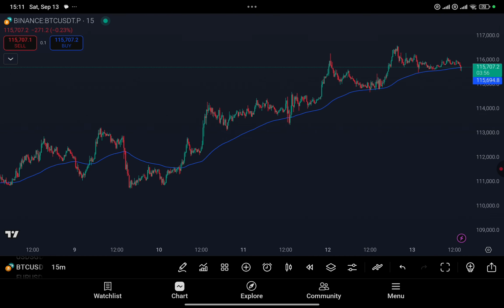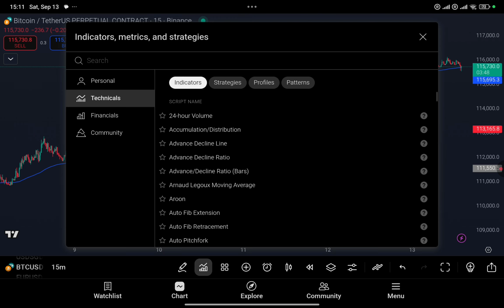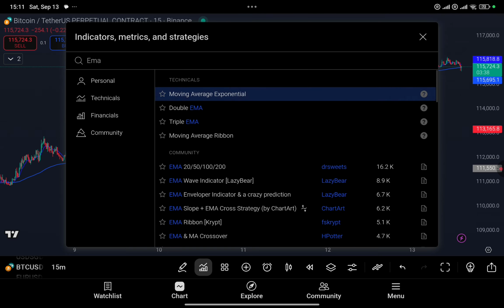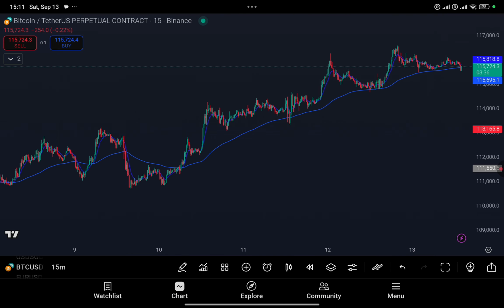Now what we are using over here is a very simple and common indicator that most people know about, with very simple settings we put over here. What we have over here is called the exponential moving average indicator. Just call it EMA. That's all you need to type over here in your trading chart. And you can see over here, this one that says EMA. Go ahead and click on that. It's going to pull up the EMA in your chart. Let me go ahead and close the one I opened before. So this is how your chart is going to look once you pull up the EMA.